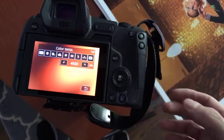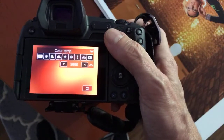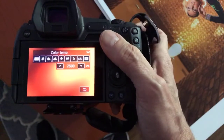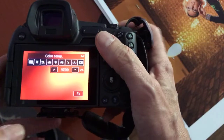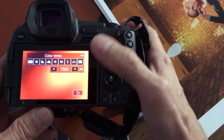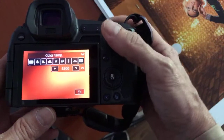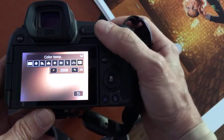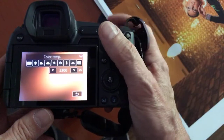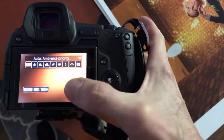And there's your custom white balance. Here's Kelvin. So yes, you can dial in the Kelvin setting, whatever you want it to be. And let's see if it's the same. So 10,000, yep. And we could go down with the touch screen, or I'm still old school, tactile. And let's see if it goes lower than 25. Yeah, so it's the same as the 5D Mark IV. And yes, you can go to Kelvin with it.